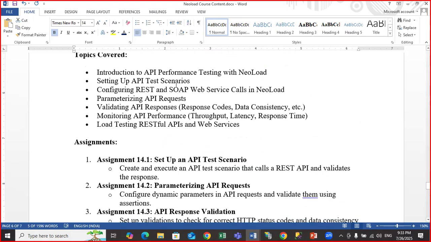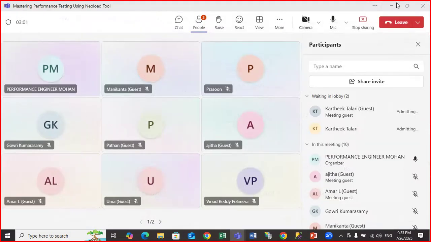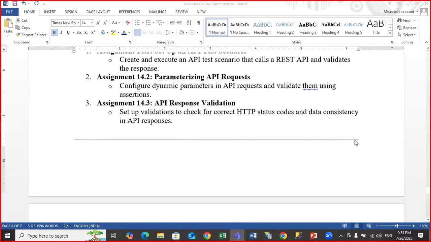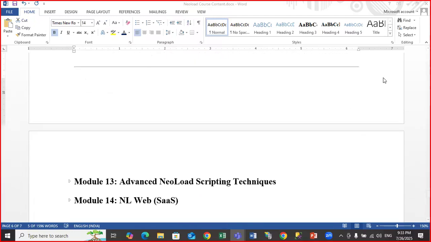Here I'll cover REST APIs and SOAP APIs, how we do the setup and other things, instead of importing them from Swagger and other places. I'll also cover the database testing part.